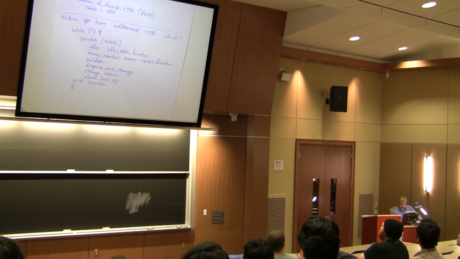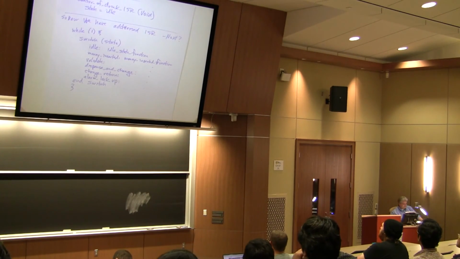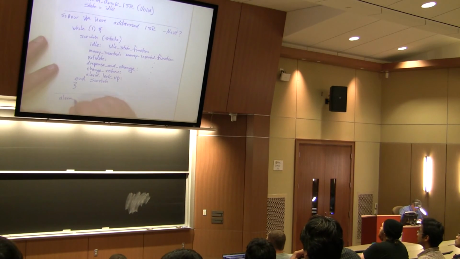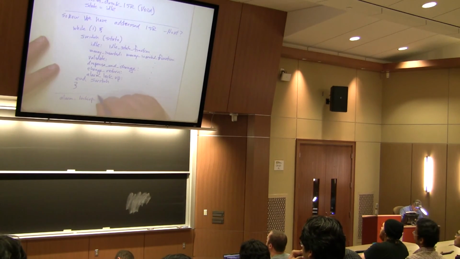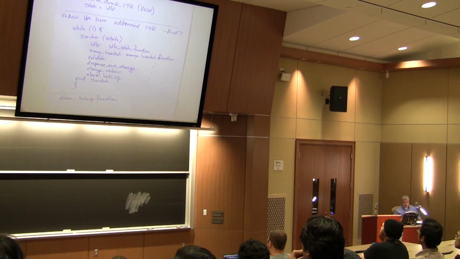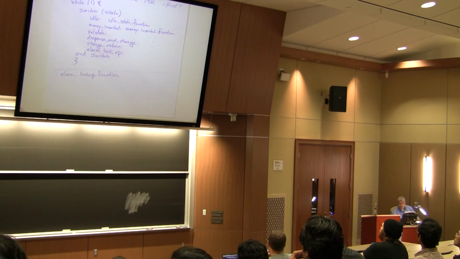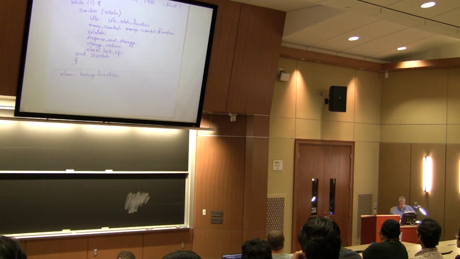So let's take a look at, what's a good one to look at? Oh, alarm lockup function. All right? So there will be one here at the alarm lockup function. Let's do that one. Now, is the alarm lockup function an interrupt service routine? Yes, no? Are you sure? It's not an interrupt service routine in this case.